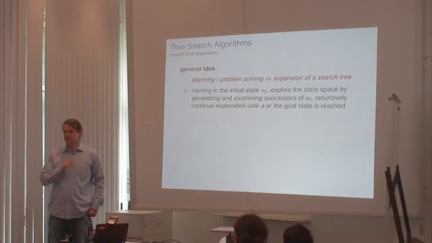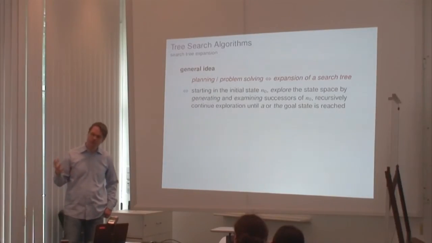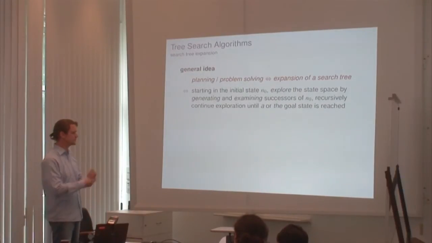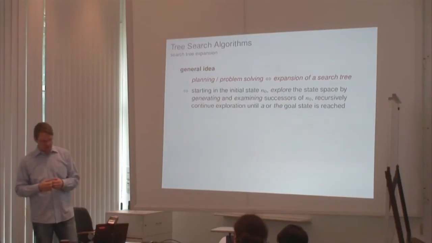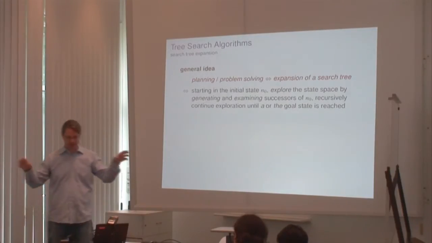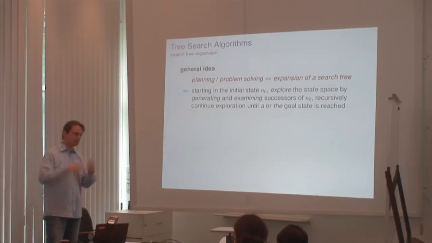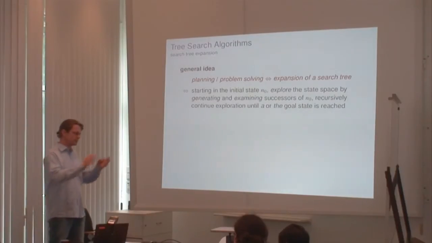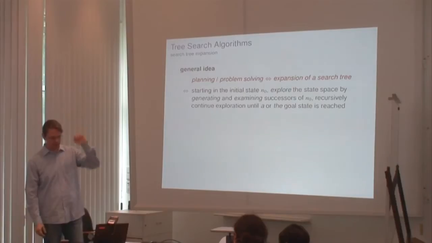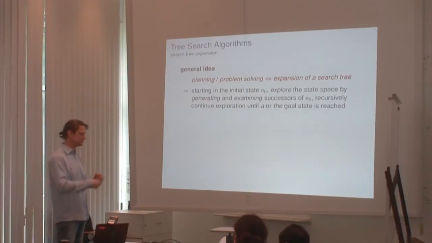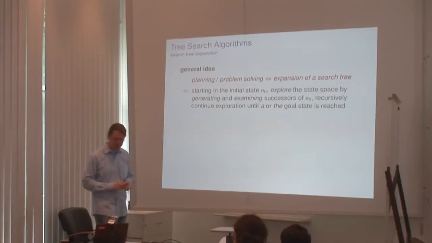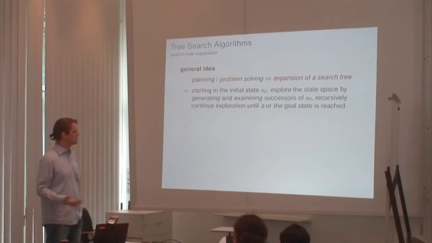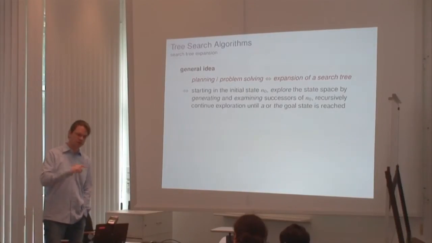If we agree that we carry out tree searches, then what we do is that, again, we start in some initial state, which I'll call n not now. We explore the state space. And that's, we generate successor states and examine their merits and recursively progress through the state space. We start in some state, we generate possible successors, somehow we, say, evaluate them, and then for the best evaluated node, we continue recursively in the hope that eventually we will reach a or the goal state.